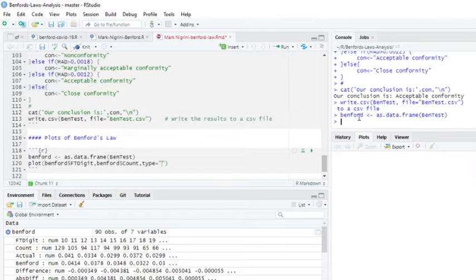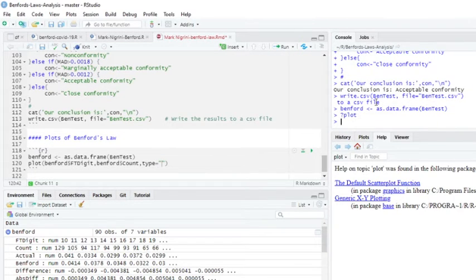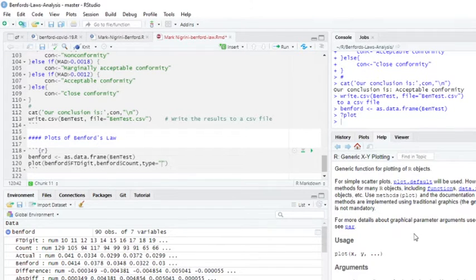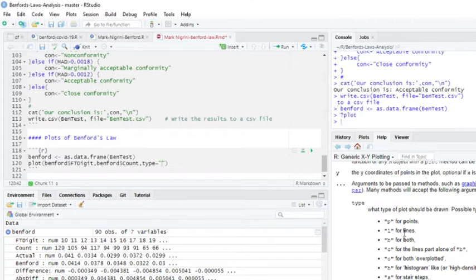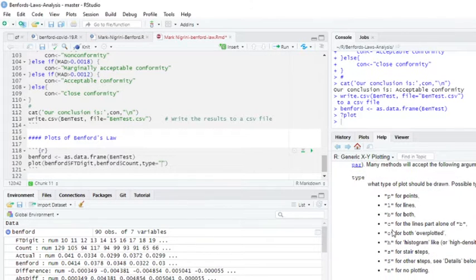Okay, so what are the options here again? Points, lines, both, or the lines part of blank, or both of a plot for histogram.